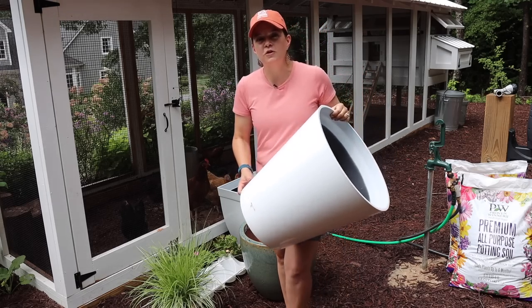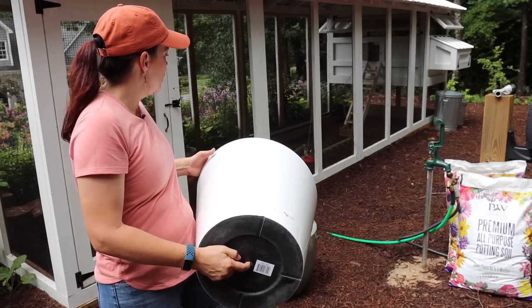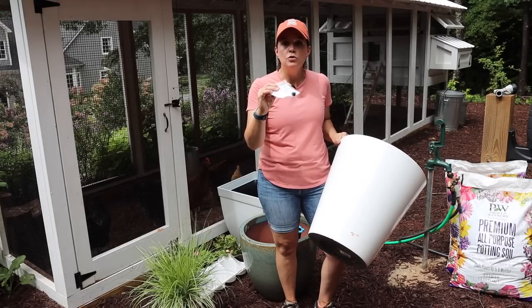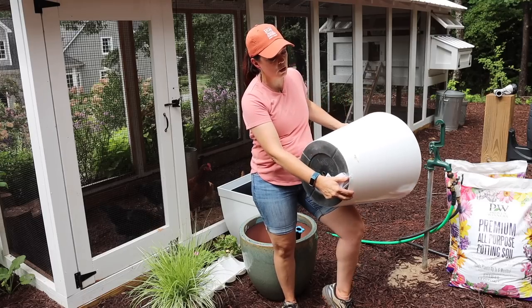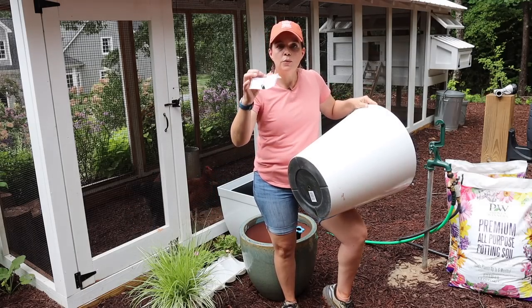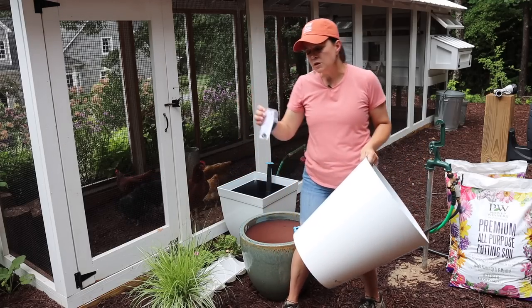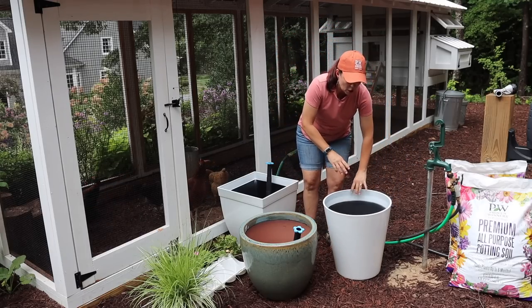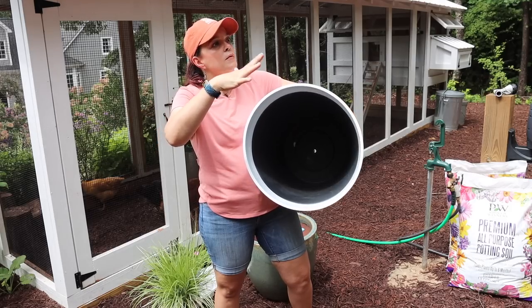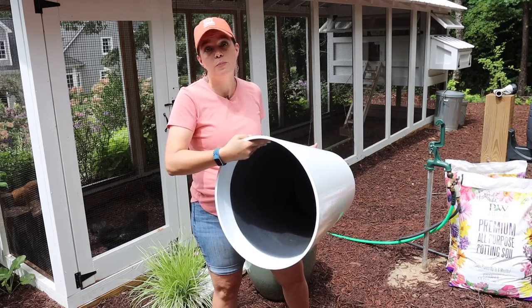What makes the Lite different from the traditional AquaPots — first, there is a drain hole in the bottom. Proven Winners sends you a plug with your order, and the neat thing is you use the plug from the outside, because some people might want to bring these indoors in winter without having to repot. There's also no lip on the inside of the AquaPot Lite where the inner workings would rest — just a smooth interior. It is physically very light, so you can easily pick these up and move them around.